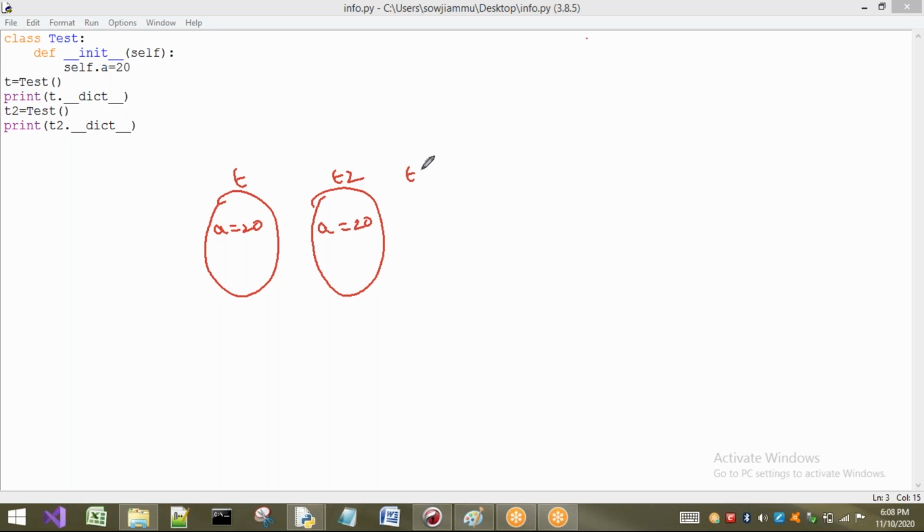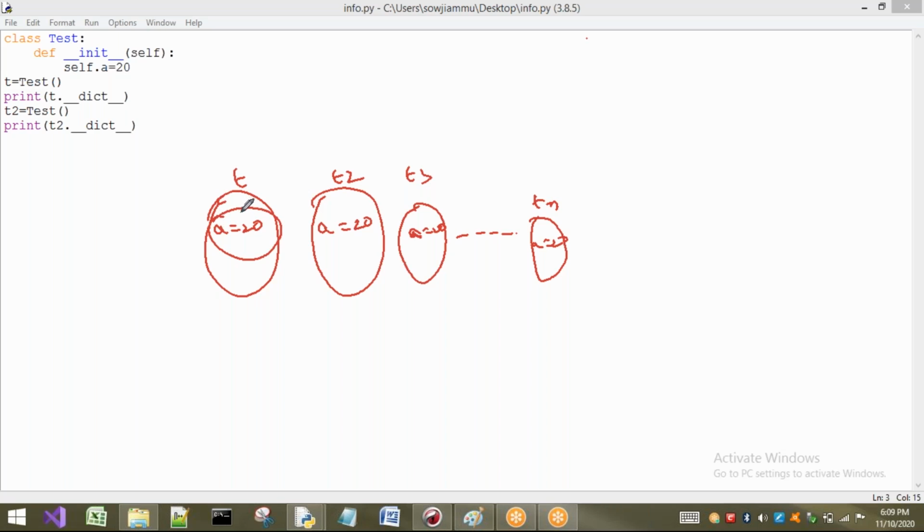Now, if I create one more test object, and so on, if I create n number of objects for the test, then for every object, what will be the A value? 20. For every object, what value is it having? A value. It contains what? A variable that is nothing but A. Now, the concept is, whenever we are going to create an object, then whatever variables are present inside the constructor will be available for those objects. So those variables are called instance variables.